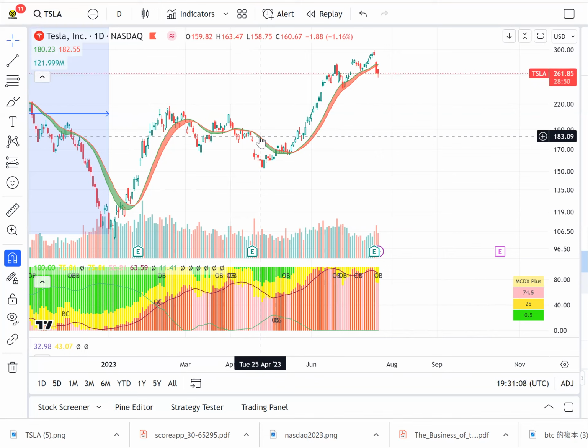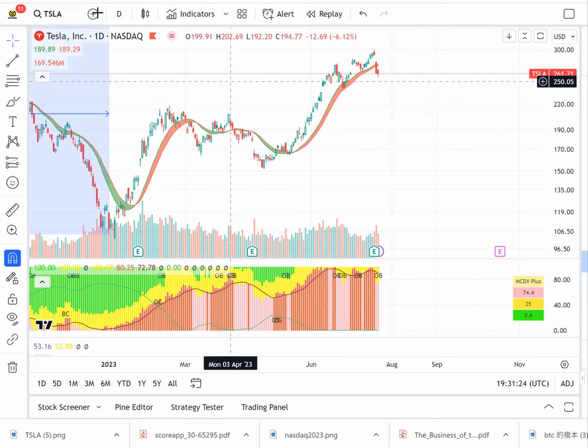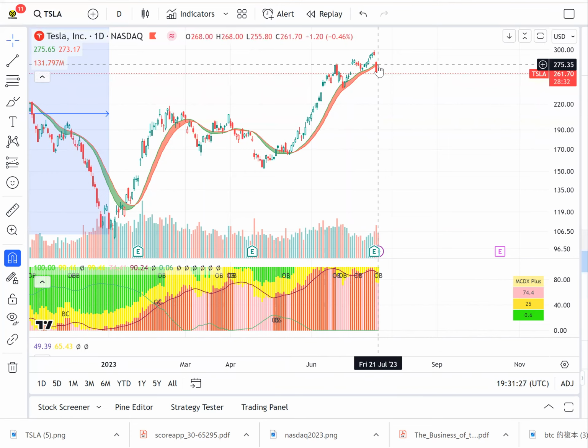If you like the company, you go ahead and look at the data. If you don't even like the company, you don't even want to hold this company's stock forever, let's say forever, okay? So don't buy those stocks. Okay, this is my advice. And okay, this is Tesla. So far we're still okay.